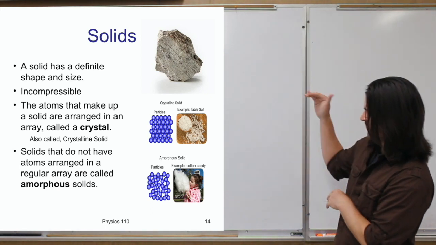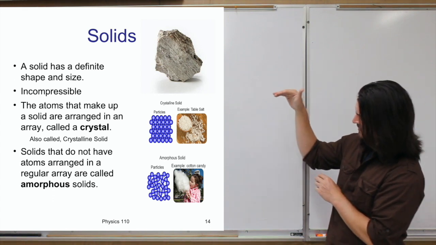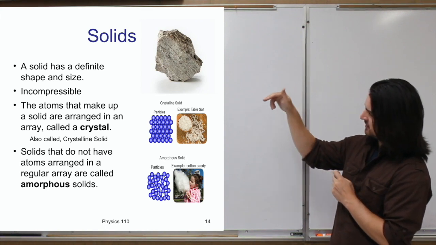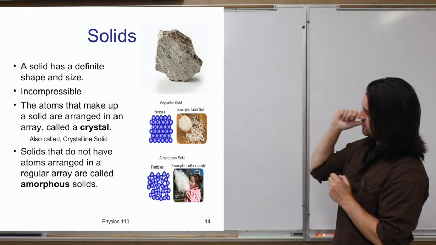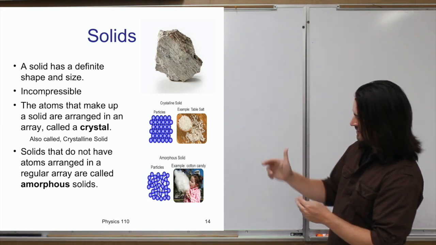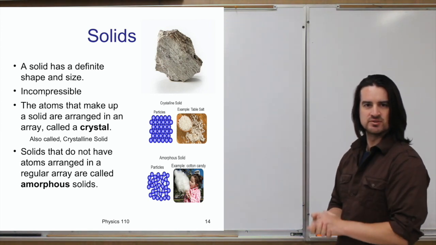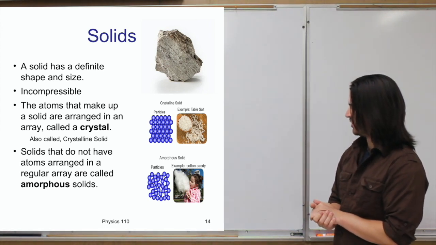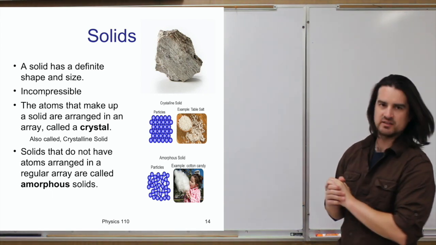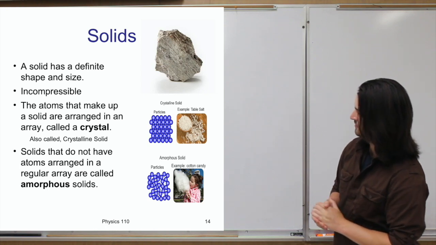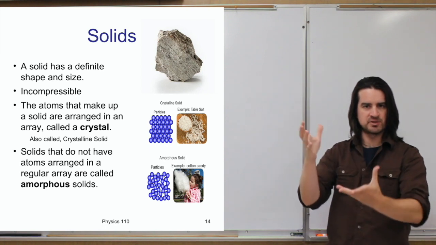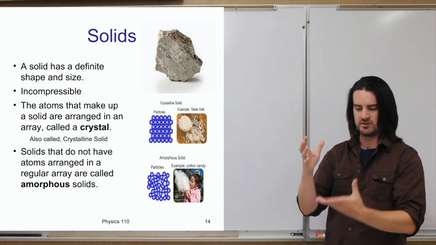So in the picture here, the atoms, or the particles, or molecules, whatever it is that makes them up, are in nice rows, stacked all on each other. Now move down to the other picture, and the atoms that make up this amorphous solid are pretty much randomly strewn about. There's no overall structure to them. And cotton candy is an example of an amorphous solid. But again, table salt and cotton candy, they both hold up their own shape. They have a particular size, and you could stand them up on their own.